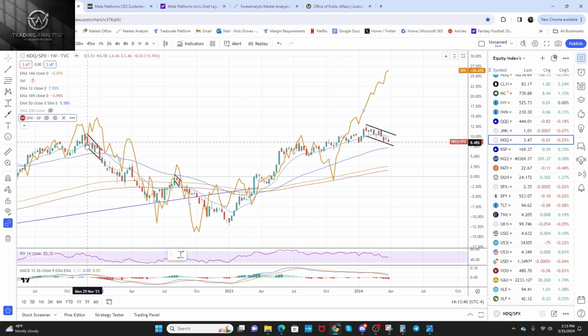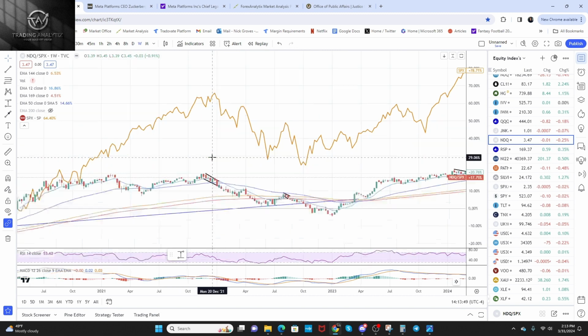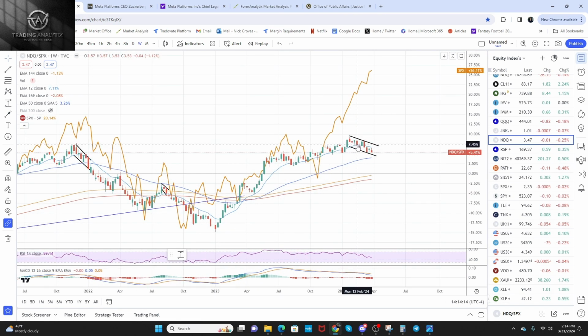I've been noticing that sometimes when we see a breakdown in the S&P, we can see it being led in this ratio a little bit early. So just to look back to November of 2021, we saw this ratio decline for about a month before we saw a sell-off in the S&P. Similar here, we started declining for about a month in August of 2022 before we saw a decline in the S&P. And right now, we're seeing a decline for the last month and a half in this ratio without the S&P. So will that correlation reunite? That's something I'm going to be paying attention to.